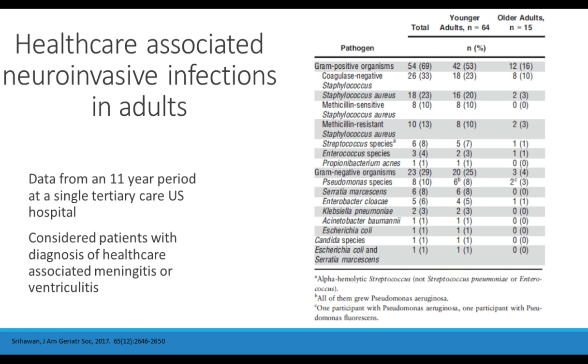This is in contrast to healthcare-associated neuroinvasive infections, and this is really focusing more on the bacterial causes, but what you'll see is that you have a large number of gram-positive organisms that are not streptococci. So, on the previous slide, again the vast majority of the bacterial isolates were Streptococcus pneumoniae. You had one MRSA, so no coagulase-negative staph. So these agents do not cause community-acquired meningitis.